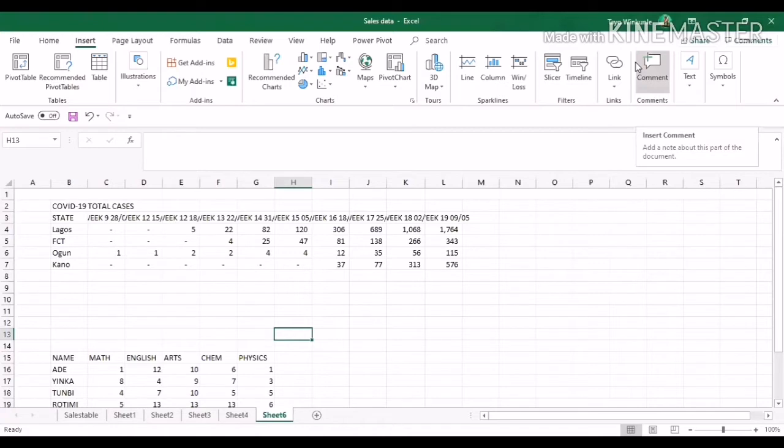So we're going to be dealing with a few of the groups in the insert tab, but as we progress, we're going to touch almost every other command later on. Today I'm going to focus on the tables group and the charts group, and we're going to touch sparklines. The other ones, I won't exactly call them minor, but we could quickly glide over them.